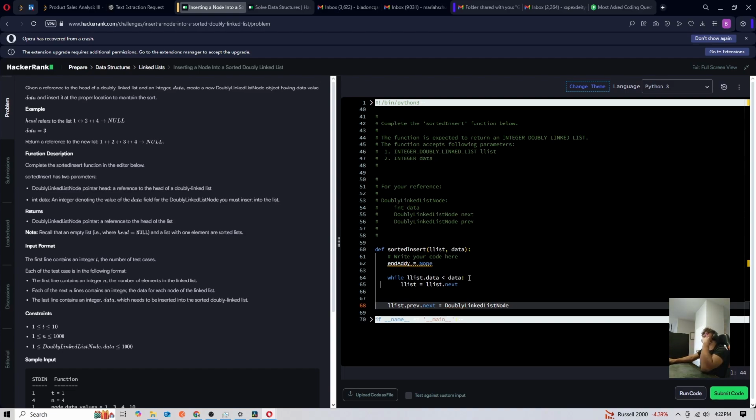Doubly linked list node data. Can I pass this? How do you initialize this? What parameters does it take?